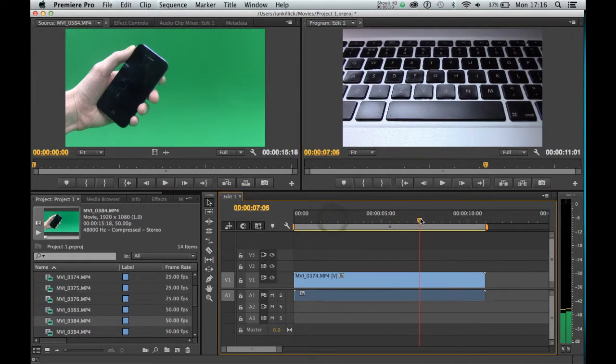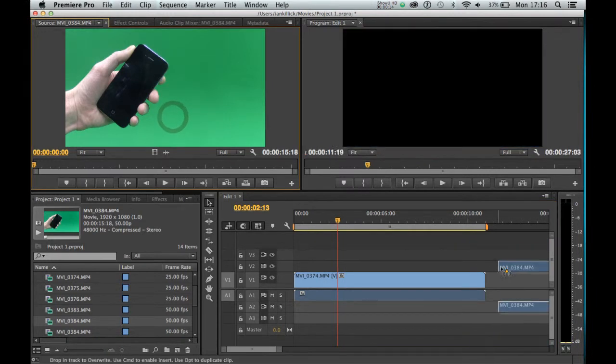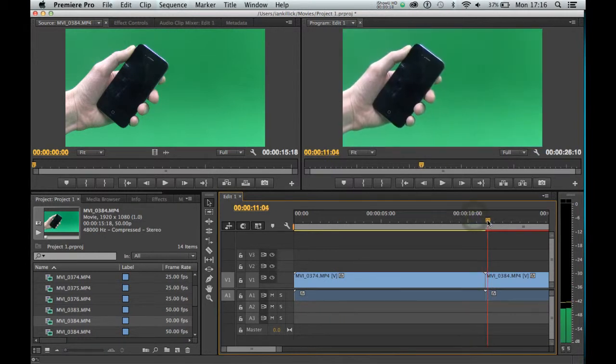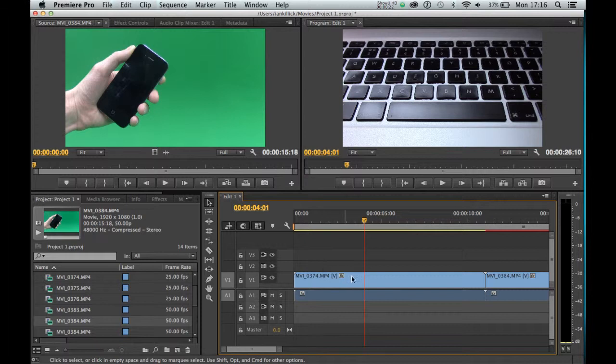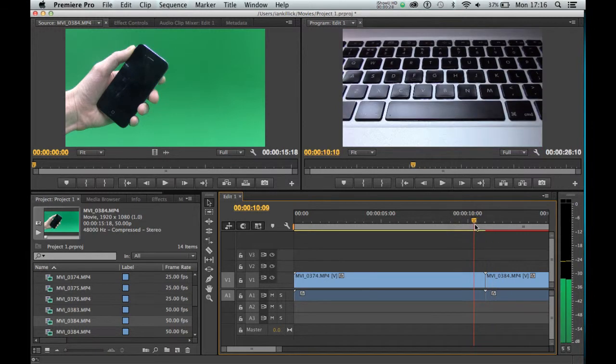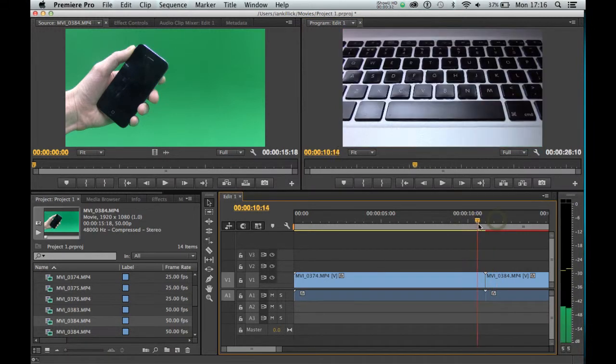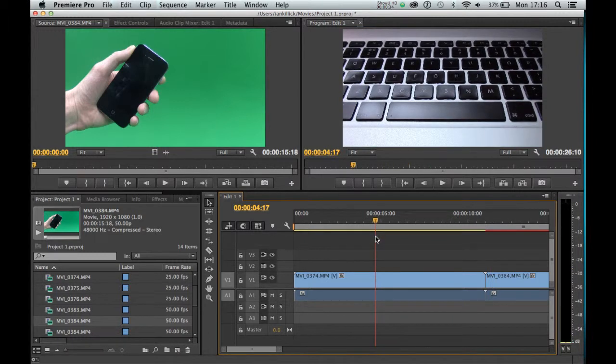Now I've loaded up a clip here at the start of the timeline. I'm going to drag another clip and bring it down like so. By joining them together I've done a very simple edit. At the moment though we can't see much information about these clips in terms of visually what they look like. Admittedly we can scrub through them and we can see them up in the monitor window here. But on the timeline, it would be nice to actually see a bit more detail of what's in the clip.